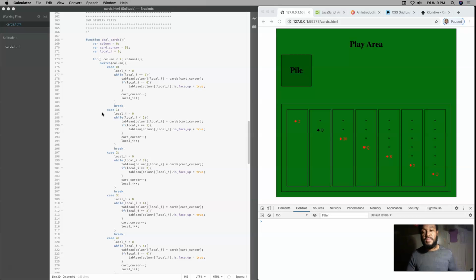And I think the way to take note of that, I'm noticing, I think possibly the way to take note of that is, when I take the card out of the card deck here, well, no, I'm not actually taking the card out of the card deck. I'm just basically cloning it over to Tableau. What I could do is nullify that card at that index in the card deck, and basically make that index undefined.